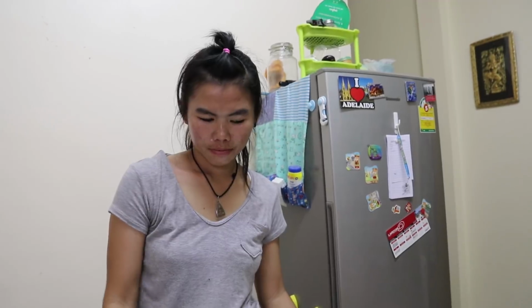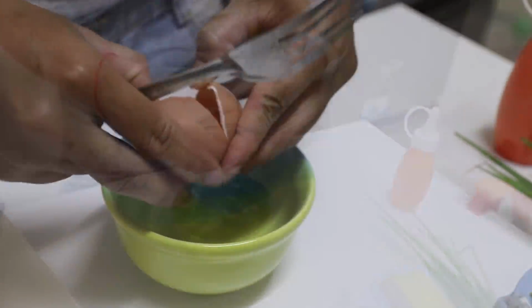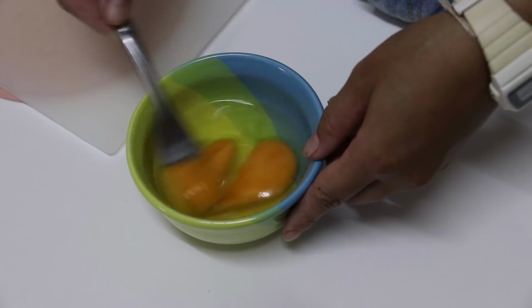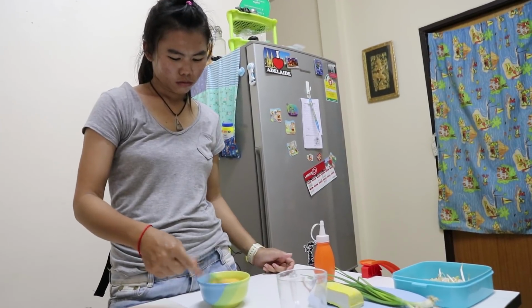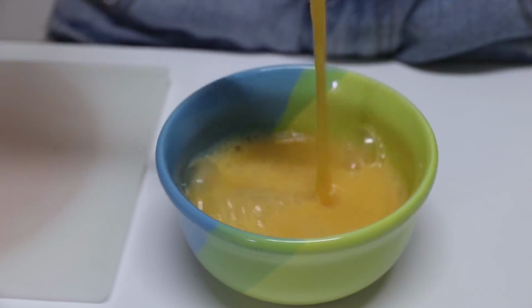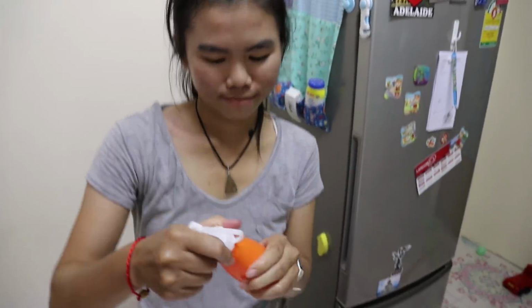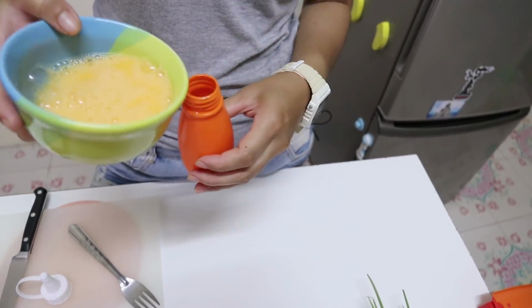Next we're gonna make a little eggshell. So, 2 eggs are gonna go into those. And they're gonna be well beaten. Okay, it's nice and runny now. And we're gonna put them into a little sauce bottle so that they're pourable.